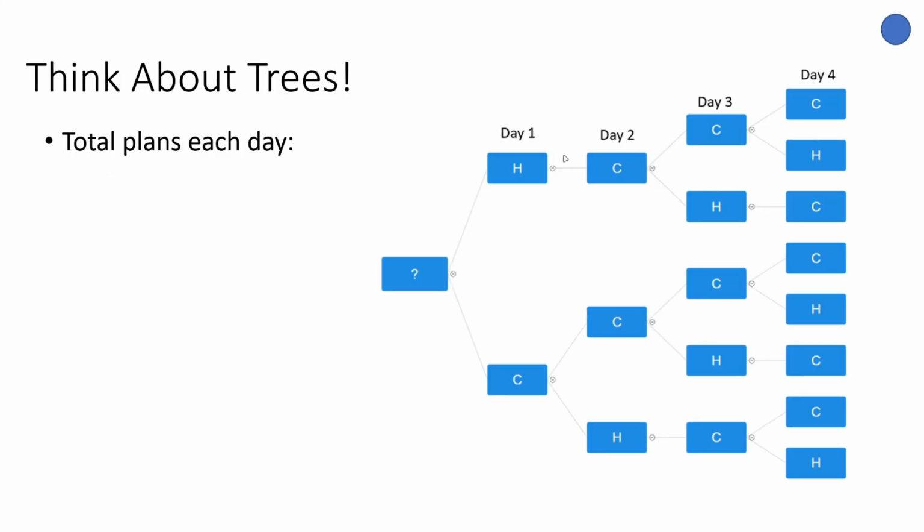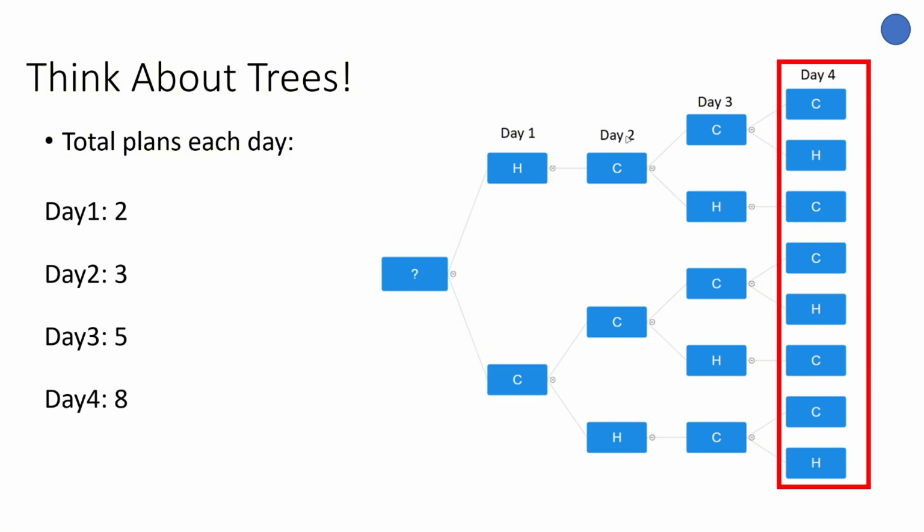So first I'm going to define a new function called t of n, and this is really similar to what we did at the beginning. So t of n just gives the total number of plants on the nth day. And this is defined as being the number of hams on the nth day plus the number of cheeses on the nth day. So if we go back to that slide, t of 2 will be the number of cheeses, which is 2, plus the number of hams, which is 1, which is 3, as we calculated here.